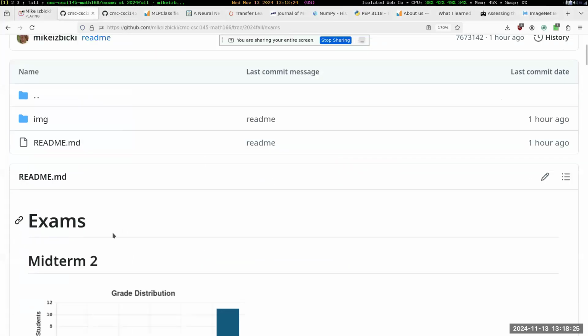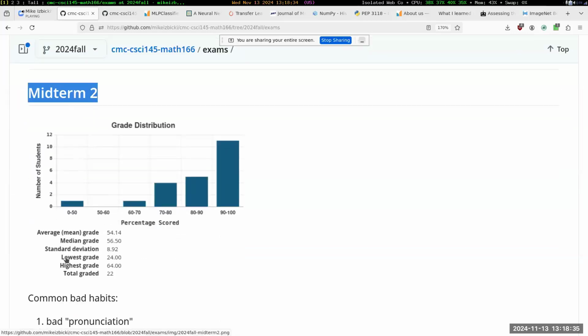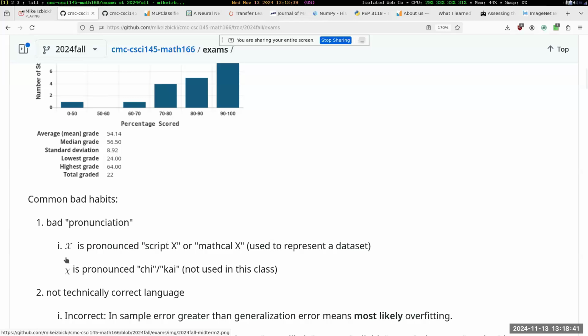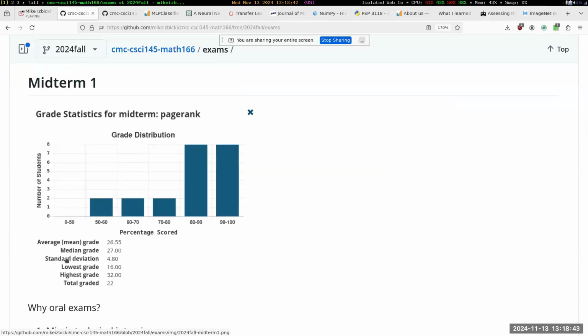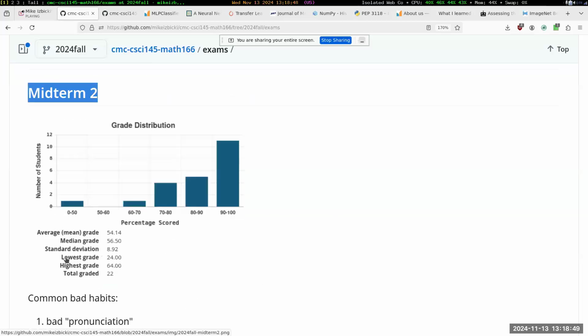And the first thing that we will do, the administrative-ish thing, is talk about your midterm 2 exams. Everybody's now completed them, so we are able to talk about them now. So here's what the grade distribution looked like. Overall, I was very, very happy with the midterm 2 exams. If we compare them to the midterm 1 grade distribution, a lot of shifting to the right here. A lot of people really improved your scores on the midterm 2. So I'm very happy about that.